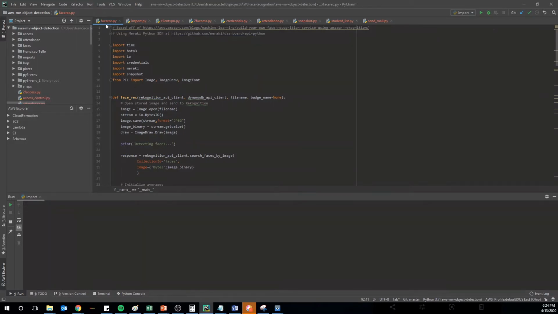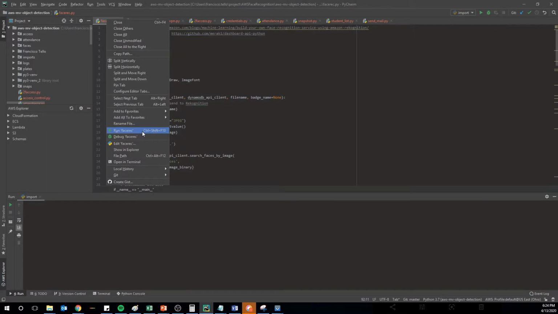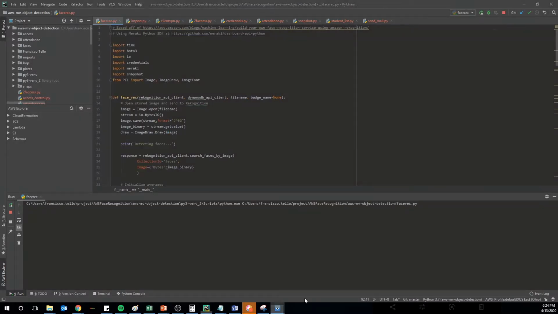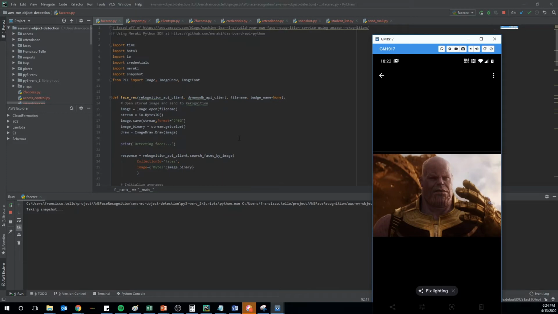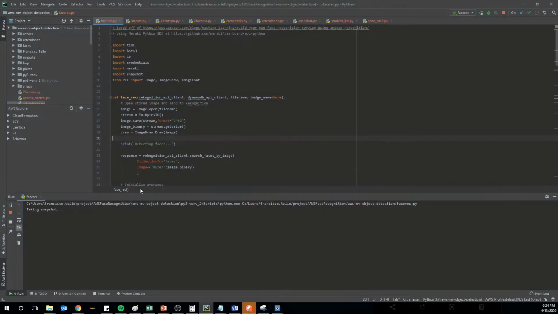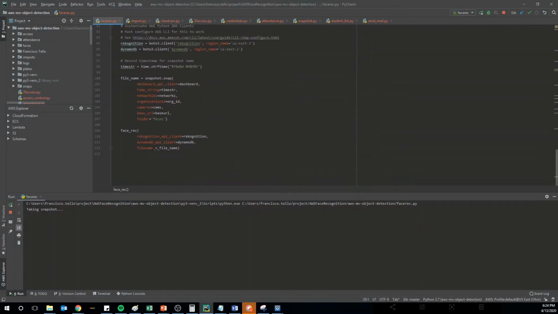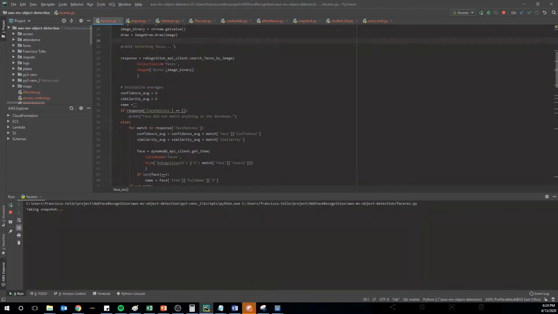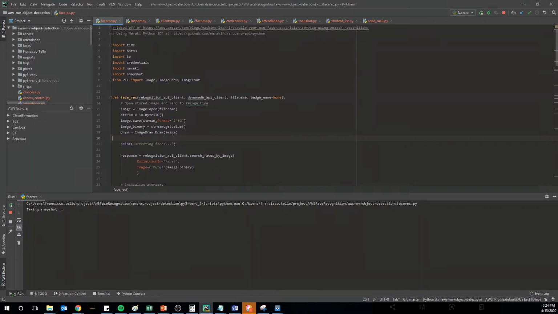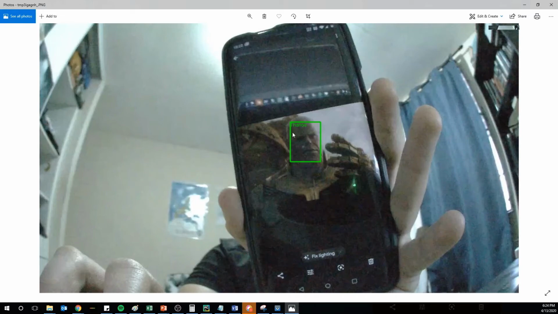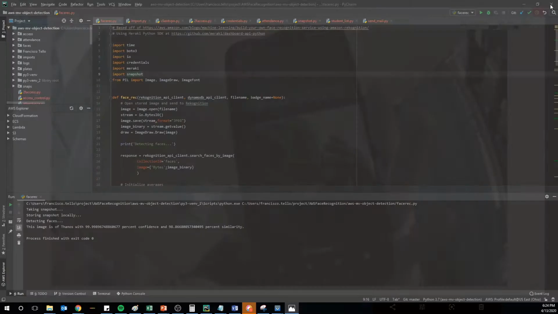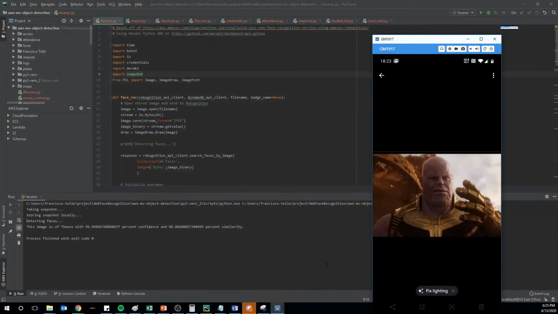We're going to run this FaceRec script, which essentially takes a snapshot of whatever I'm showing it, and it will pass that snapshot through AWS Rekognition and try to detect a face in the image and try to recognize that face. I'm using the new Meraki Python SDK for this purpose. And it seems it managed to recognize Thanos in that picture, right? So I can show the script something else.